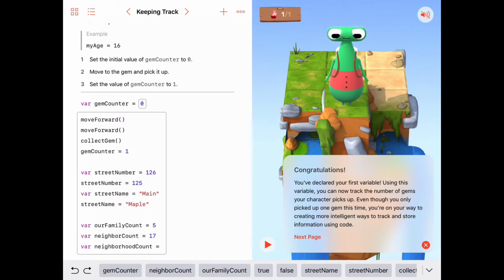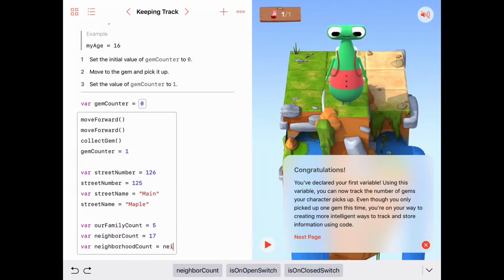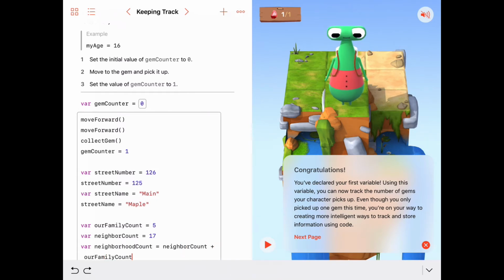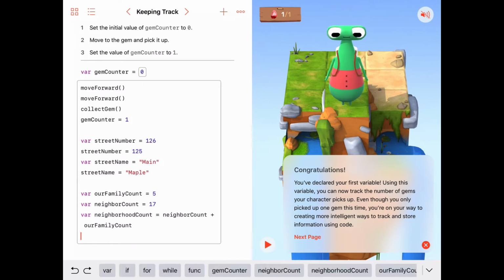Okay, so we could put in here 17 plus 5, but a better thing might be to do something like this. We might say our neighborhood count is our neighbor count plus our family count. Okay, now why is that better than putting in 17 plus 5?